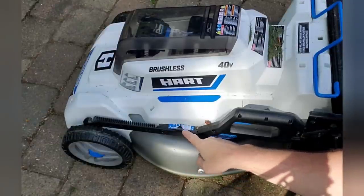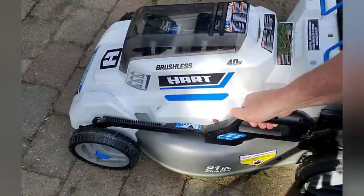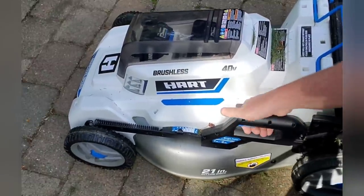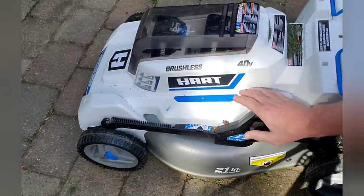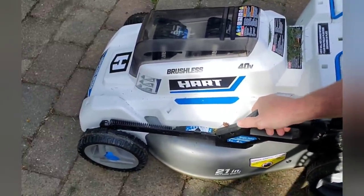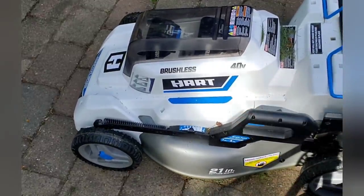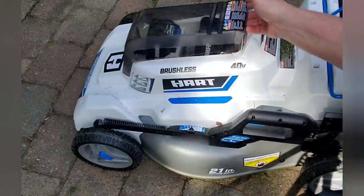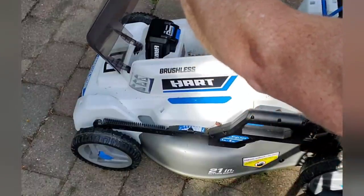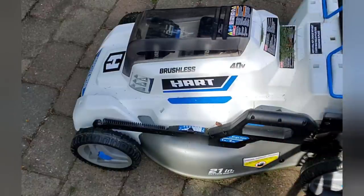Okay, so here's the close-up of that dial that I was talking about, and then the spring loaded. So you can just push that thing in and lift it up and down. Okay, makes it pretty easy. And then when you get it close, make sure it locks in where you want it to be, right? Other than this, this compartment here, that's all that is. That just slides right down in there pretty easy. Okay, and I'm gonna go ahead and mow.